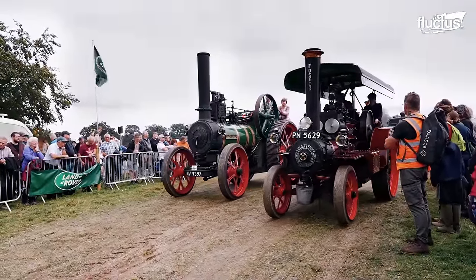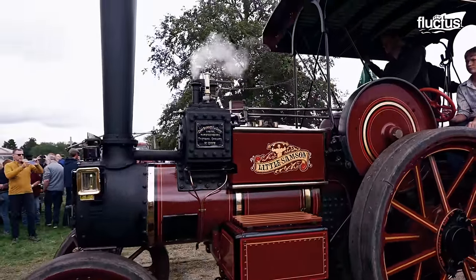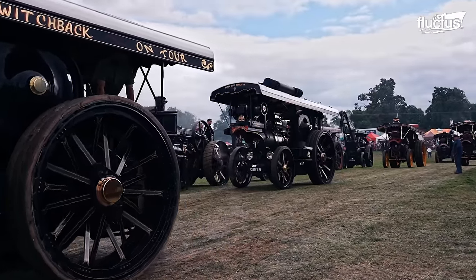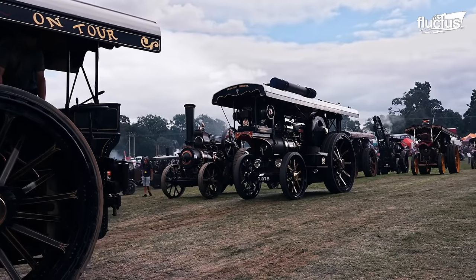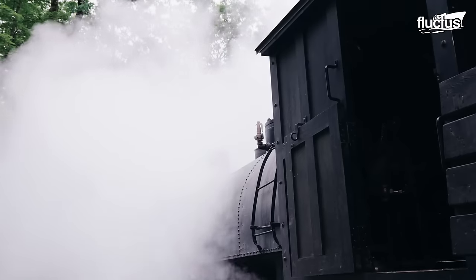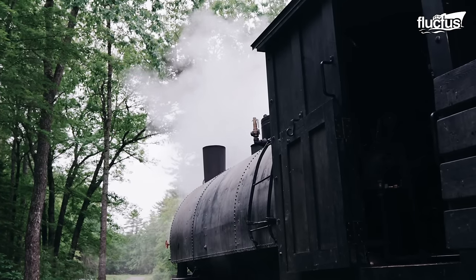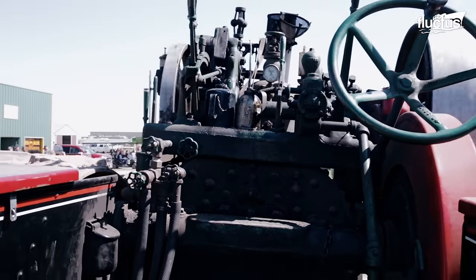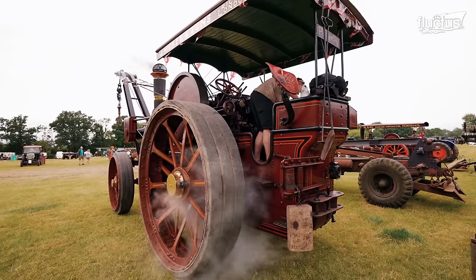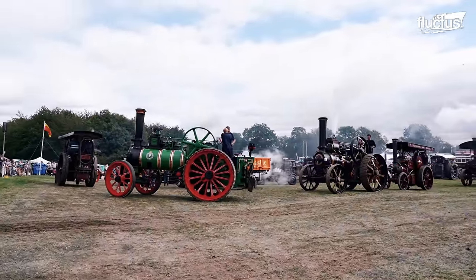Steam-powered machines can teach us about the history of technology, science, and engineering. They can also help us to understand the principles of mechanics and thermodynamics. Enthusiasts play a vital role in the preservation of steam-powered machines, helping to ensure that this critical part of our technological heritage is preserved for future generations.